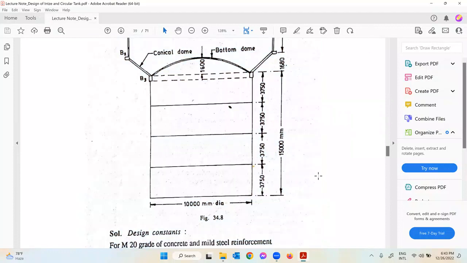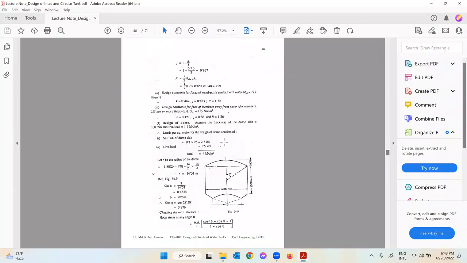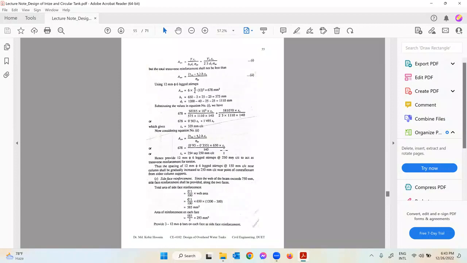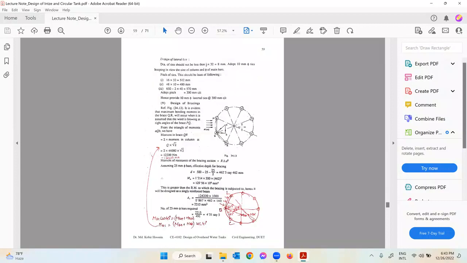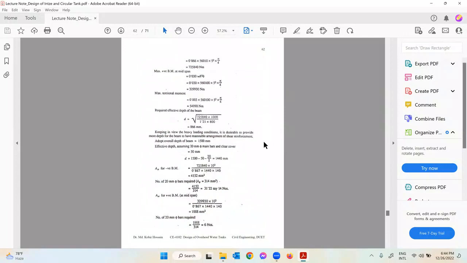The columns will be placed in a circular fashion. Let me show you. Sorry guys, before we start with the STAAD.Pro modeling, we need to have this information collected, otherwise we won't be able to show the dimensions. As you can see, the columns are placed in a circular fashion. Let me show you the foundation detailing, then you will understand better.